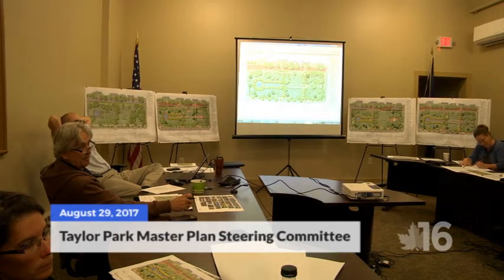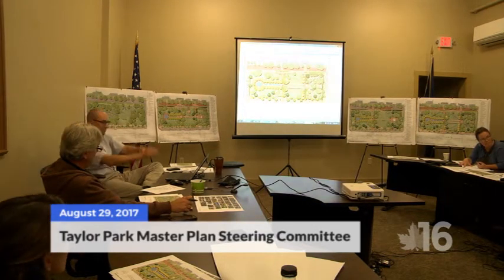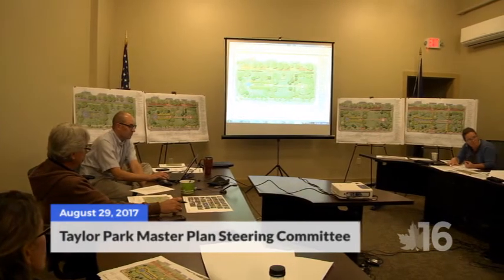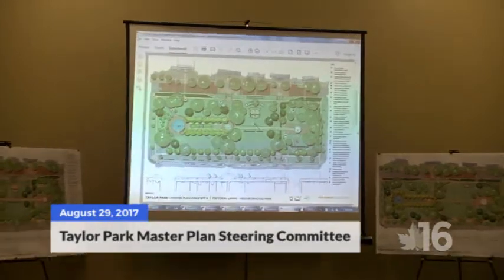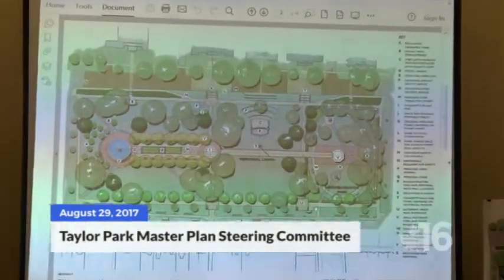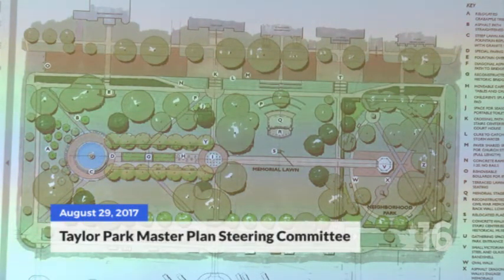I just want to say my two cents. I like either option A or C better than B. You're talking about the central walk? I don't think a larger walkway, whether it's separated by grass or just double width, impacts the usability of that green space at all. And I think it adds a nicer promenade and big connection between the two ends. Yeah, because they might want to set up a huge tent there. If the tent is big enough, you might want to put the tent right on the walk.